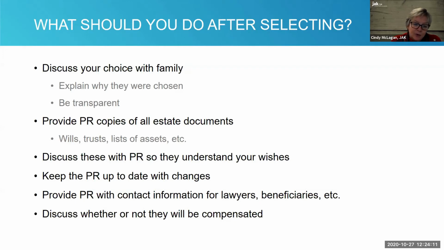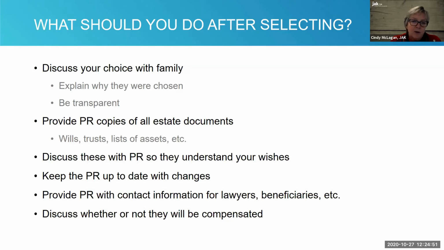Also provide your personal representative with contact information for lawyers and beneficiaries, because that's sometimes the hardest part of all of this: who do we call? What do I do? Okay, now this person has passed. Who are the beneficiaries? What do I do? It's important. Where do they live? And I can't tell you how many times we're searching for the beneficiaries and trying to find out who the lawyer was. Let them know where your documents are. Who is your accountant? Who did your taxes? Where are your tax returns?